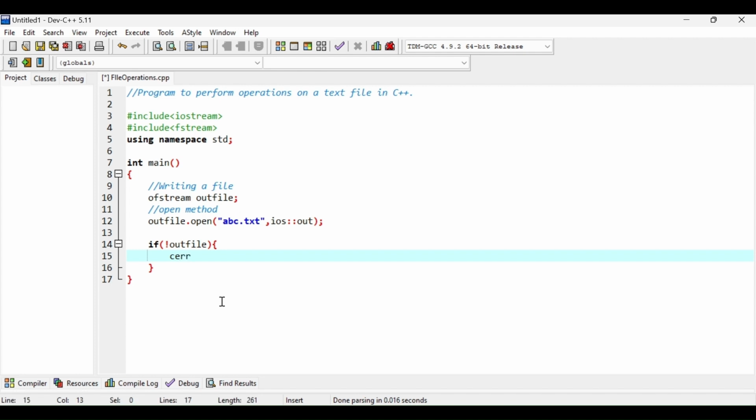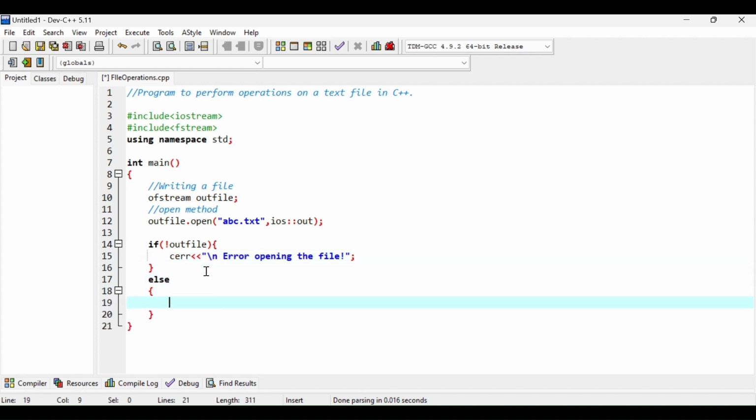For displaying error message, we are going to use this object cerr, and here I will type error opening the file and then semicolon.